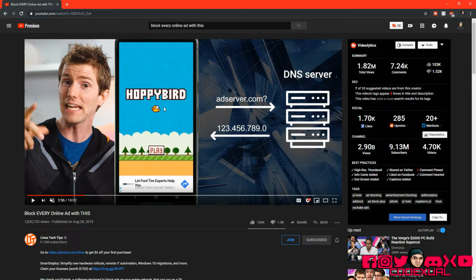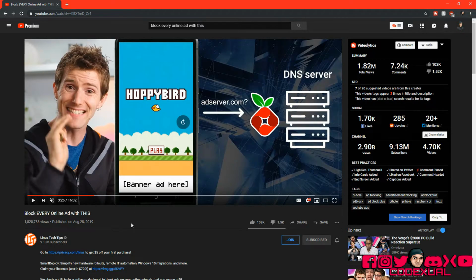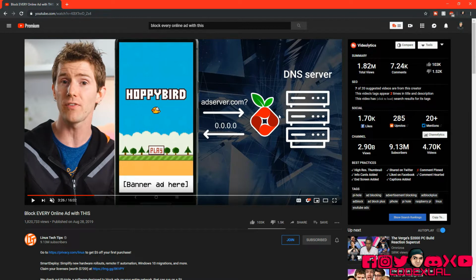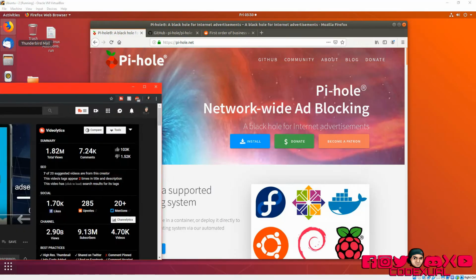Here I want to talk about when he explains that if you're playing a game, it'll pop up with an ad banner at the bottom of your phone or on the top of it. It will send a request to the DNS servers, and they will reply back with that result. Now, with the Pi-hole, it will take that request and null it out, so there'll be no more ads. It'll either say banner could not be found, or it just will not display the banner whatsoever. So you should watch his video regardless.